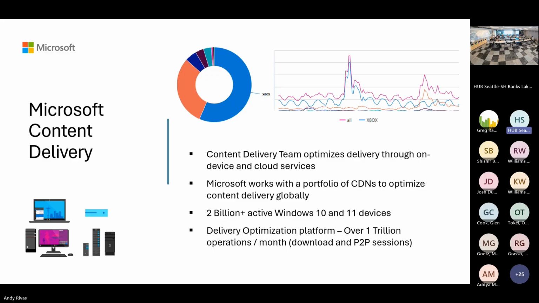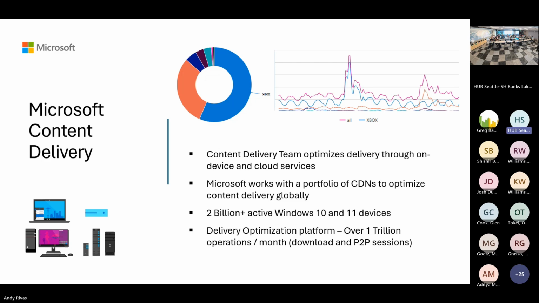Content gets produced by Windows in the form of updates, Office, Intune apps that you publish, everything like that. Then all the way from the source to the CDN and then to those endpoints that we all are managing, we help make that happen with our delivery optimization platform.